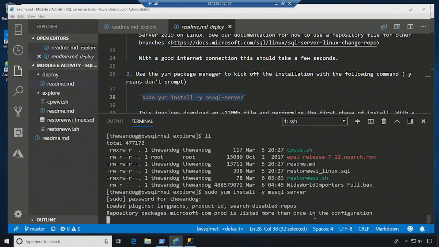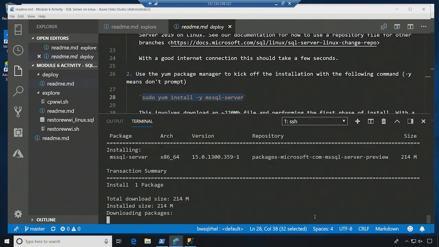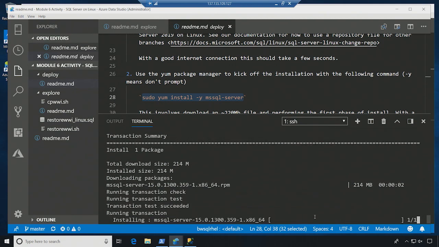I'm going to kick off the install. Now, here it goes. Now, what is it doing? This is an online experience, but we also support an offline one in case you're not connected to the internet. So what it's doing now, based on that text file, is connecting to our servers where we store our packages, and it's going to download that package. You see it's about 200 meg in size. Once it downloads that package, it's going to go through the installation process.